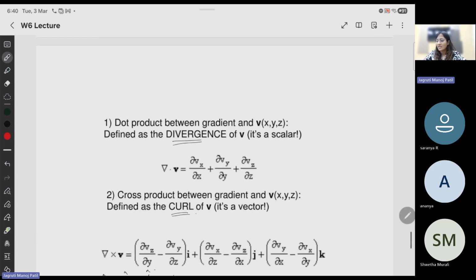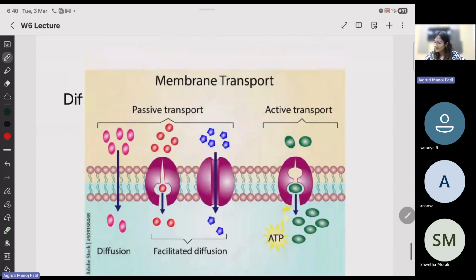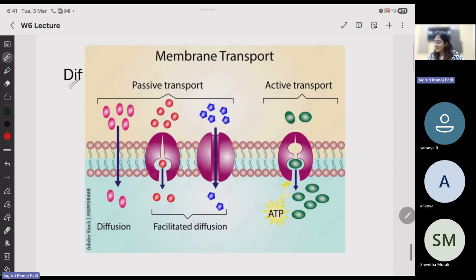One is divergence, another one is curl. Okay, it got hidden in there, but that was something I wrote there: diffusion versus flows. This is a phenomenon that we just talked about. For active transport, the molecules do their own thing, and you're getting the energy from certain other binding molecules which are inside, which would be ATP, to drive your membrane through it. That's the driving force that's causing the diffusion to follow through.